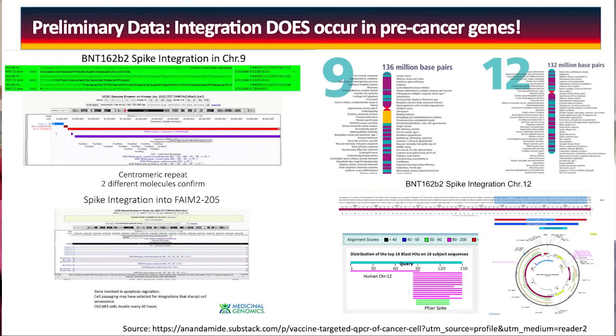But what you're saying is it's not the spike protein RNA, it's the genetic information which originally coded for the spike protein RNA. Right. In the manufacturing process, that genetic instruction to make the spike protein in DNA format gets into the cell, gets into the nucleus, and can integrate into human nuclear DNA. And that has actually been demonstrated in human cell cultures, and it's been identified in chromosomes 9 and 12. That means, in clear terms, it's induced mutations in chromosomes 9 and 12. Yes. And cancer is a mutation. Mm-hmm. Wow. So that's actual scientific evidence that this occurs.